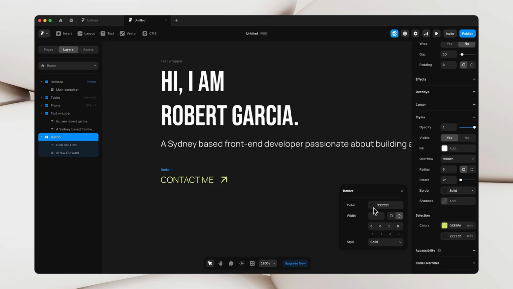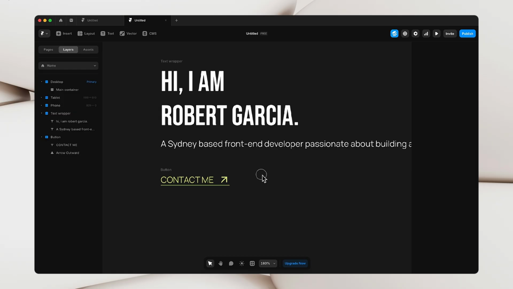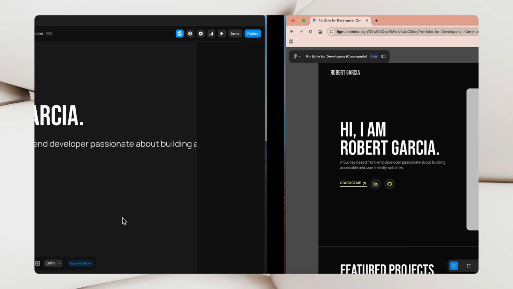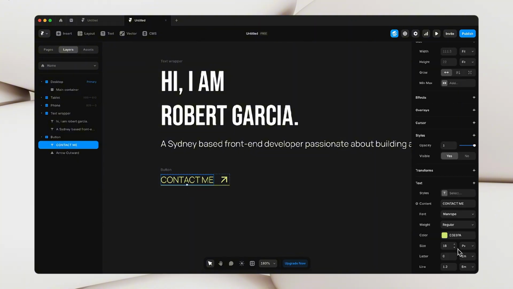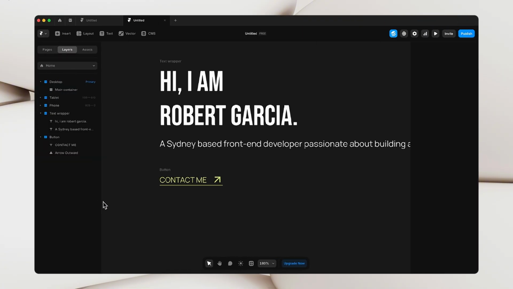So now we'll have to change this color to this green. I've already copied that, so I'll just paste it over here. As you can see, it's looking somewhat like what we have here. Another thing we can do is reduce the size of this text, because I think it's looking bigger than what we have there. And if you look at this design, you see that the space between the text and the line is visible and prominent, but here it looks tight.